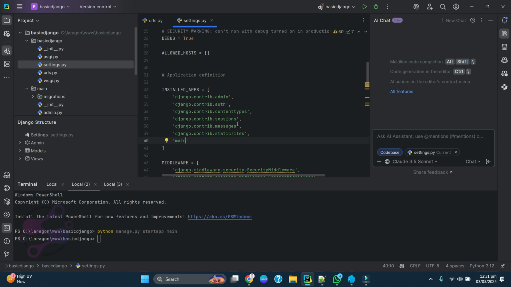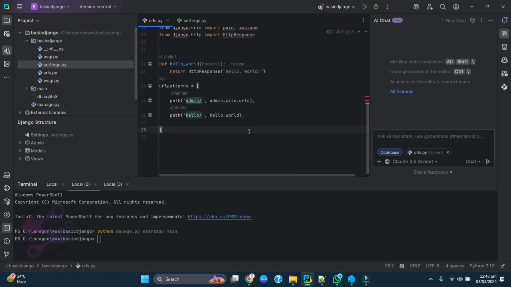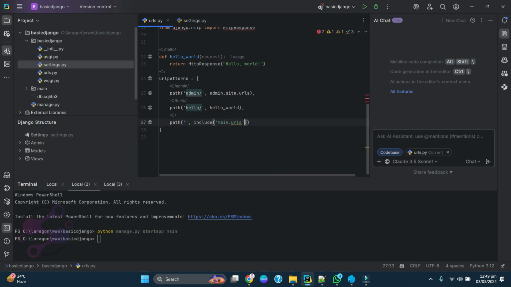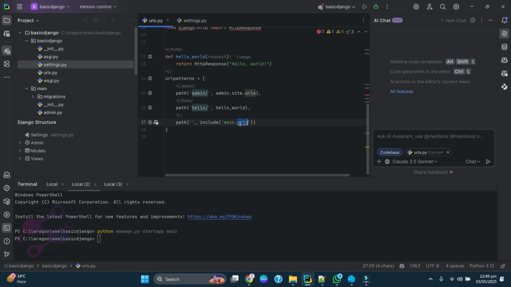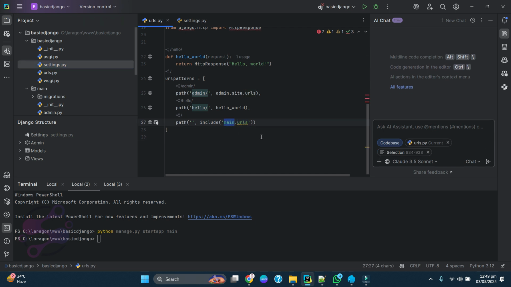That is main. Now, if you go to the URLs, since you have registered the application, in the URLs you have to register your paths. So now you are going to create another file named urls in the main directory.